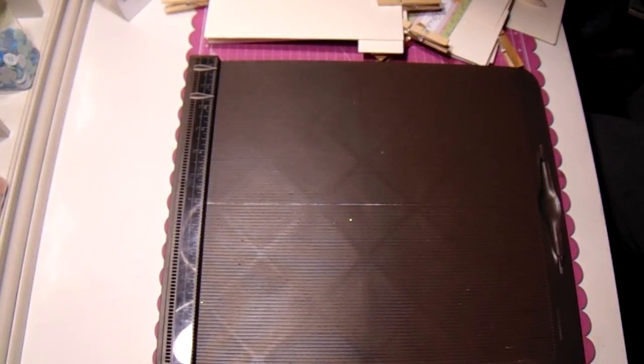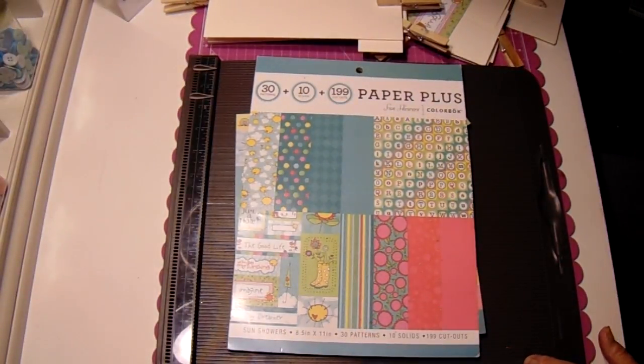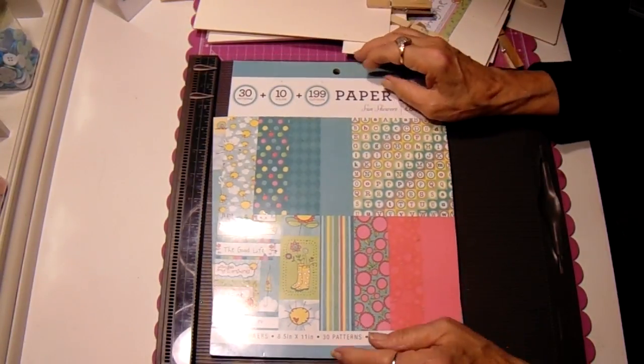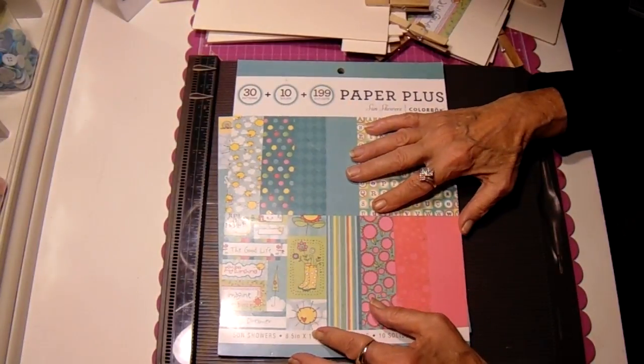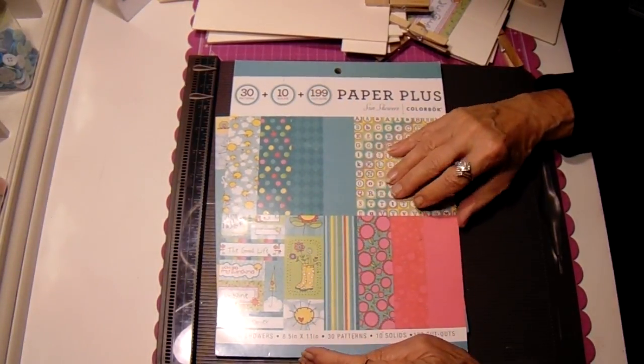And then I wanted to show you the paper that I'm going to use. This is called Sun Showers. It's by Colorbok, and I got it from Walmart. It was only $5 for the 8.5 by 11, but it reminded me of Mary Engelbreit. And if you've ever seen any of her graphics, they are just adorable.